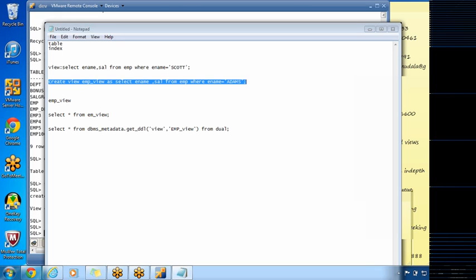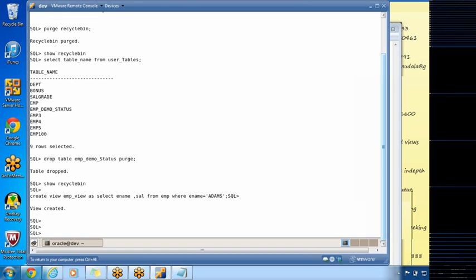If you want to see what query it internally runs whenever you access the view, you have to execute this query.